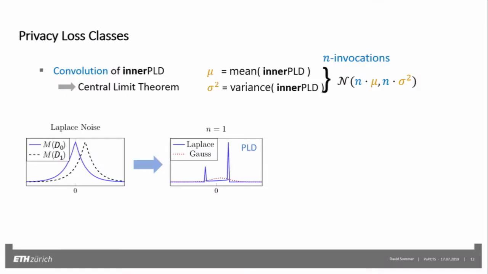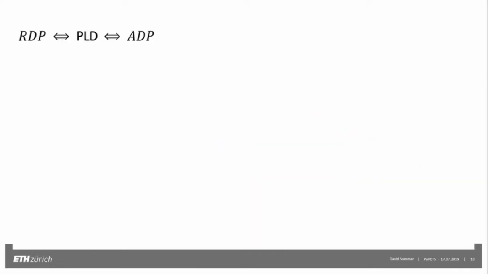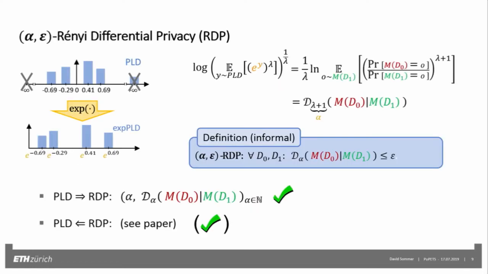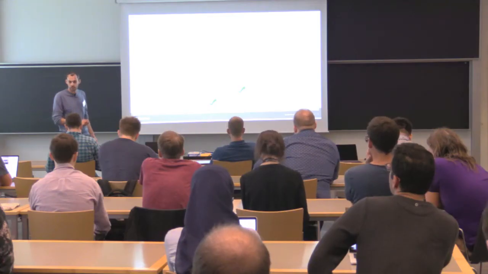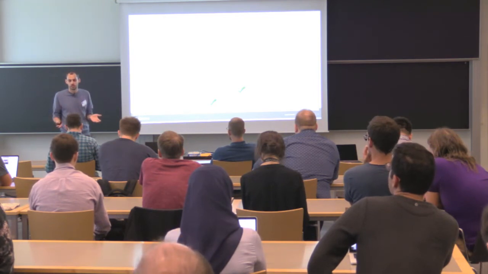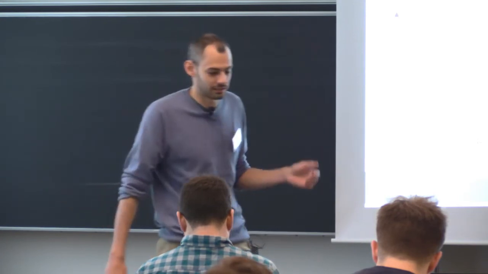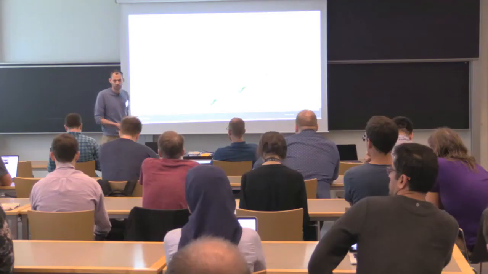More or less. When I go back to the Renyi divergence, it's all highly connected. These are the moments of the exponential distribution, and if you take the logarithm of it, you get the Renyi divergence, which leads to Renyi differential privacy. And the log moments, on convolution, are just added. That's the connection. It's so popular because you just add the moments, the Renyi divergence.